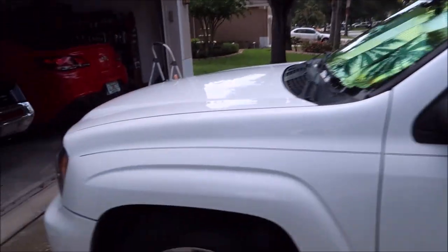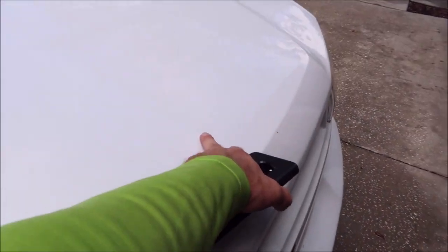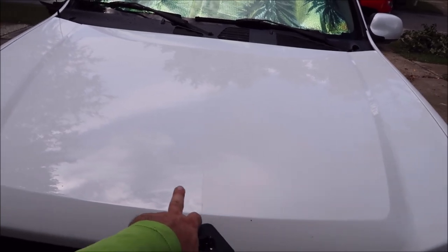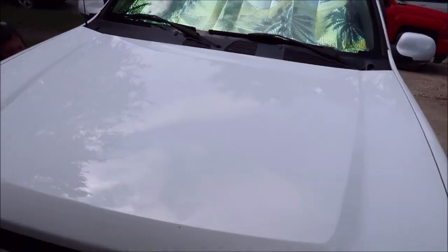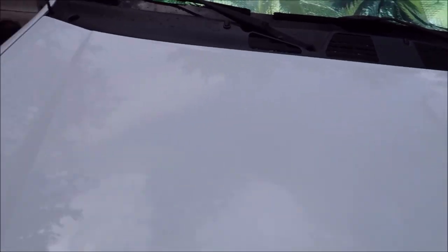I've done the whole roof and polished just this corner of the hood so far. There's all kinds of contamination inside the paint — it's pretty oxidized. You can see the tape line right here: that side is unpolished, this side is polished. You can see the clarity difference — you can actually see the clouds in the sky and the leaves in the trees on the polished side, nothing on the other. That's just Universal All-in-One with the Harbor Freight DA and orange buff-and-shine pad. There's a dramatic difference between where I polished and where I did not — we're absolutely getting the results we're looking for.